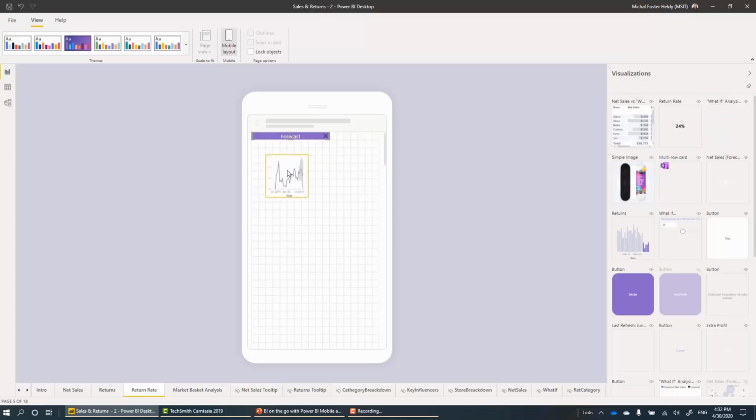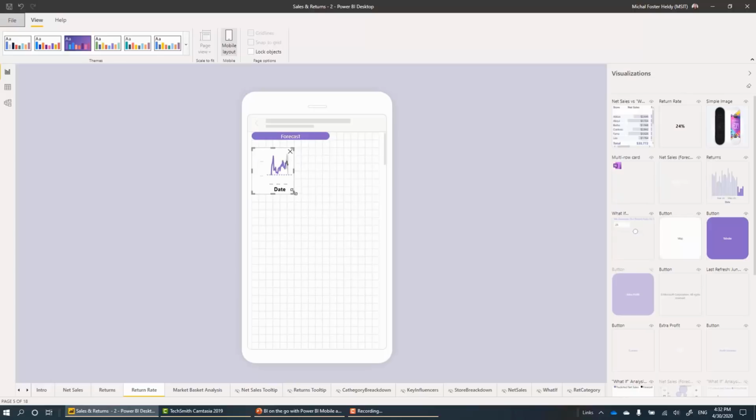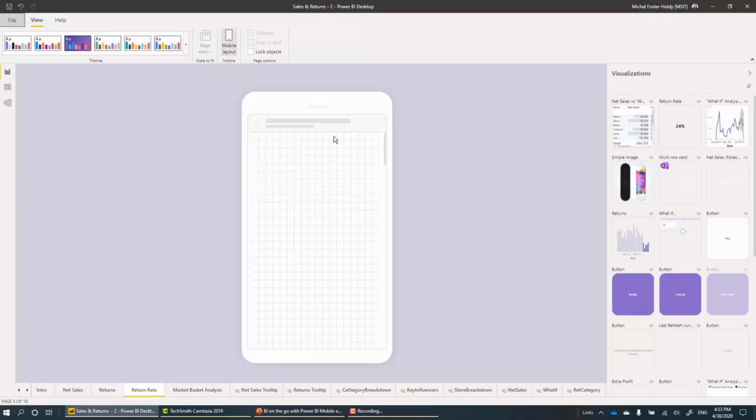If I will take the second visual and place it here, you can see that I have one row space between them, so it is much nicer to look now. Let's remove them. You probably already noticed that the visualization pane also updated. Each visual now has name and visibility indication, and the visual background is not white, so you can now see the details in the visuals that have white font.